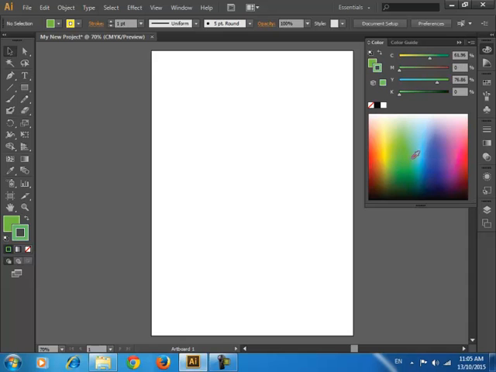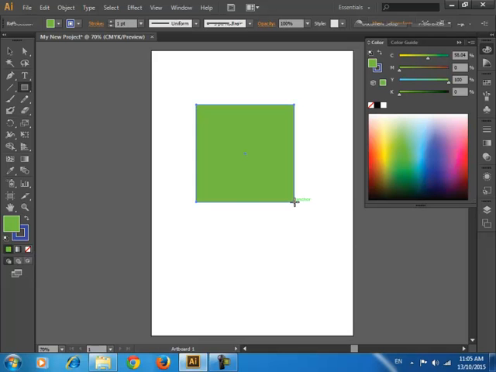Okay. So what is the purpose of changing stroke and fill color? Now, I have decided my fill color and my stroke color. Okay. So I want to draw a rectangle with this color now. I use my rectangle tool here. Okay, I select rectangle tool. I mouse over here. Okay, you click and you drag. You create a rectangle and release the mouse.